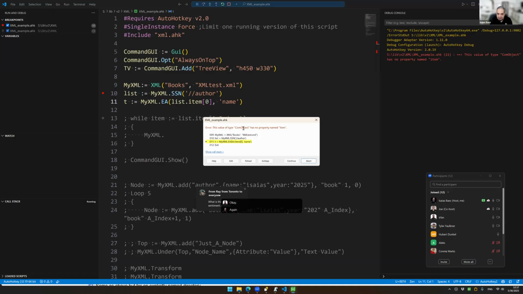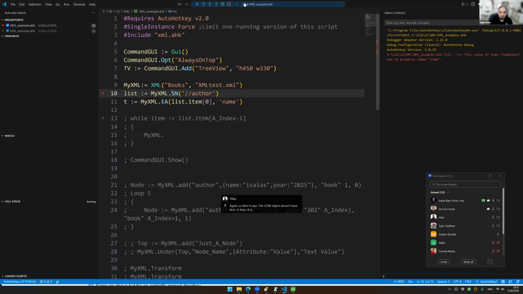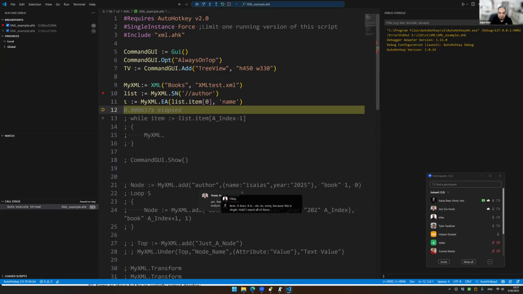Again, so then it says the COM object doesn't have item. It does. Oh no, sorry, because this is single. I need all of them. Okay, what is T now? There it goes. Yeah.